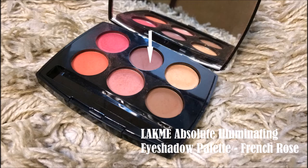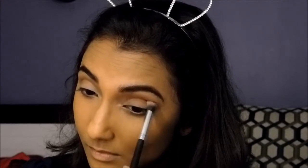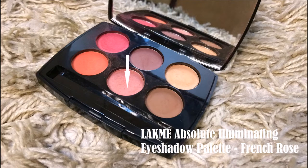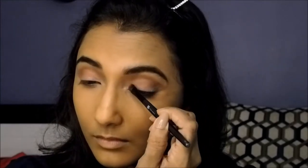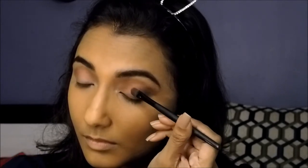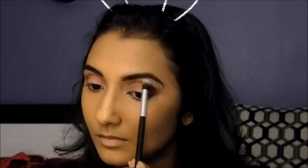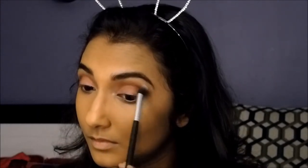I'm going to further deepen up the crease with a shade that's a tad bit darker than the previous one, using the same blending technique. I'm applying this shade just beneath the crease to make sure it doesn't muddy up the color we applied before. I'm going to apply a nudie pink eyeshadow on the inner two thirds of my eyelid — swiping the product on and dabbing it allows finer application with minimum fallout. I'll pick up the darker brown shade to define the outer corner, which helps elongate the eye shape for a cat-eye-like appearance. Now I'm blending out the crease with a clean blending brush to ensure there are no harsh lines.